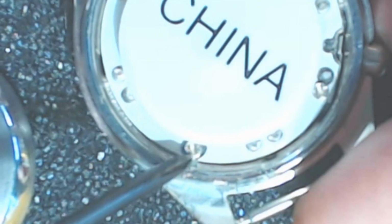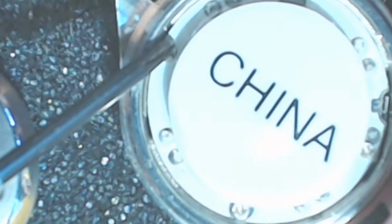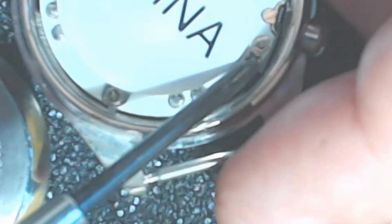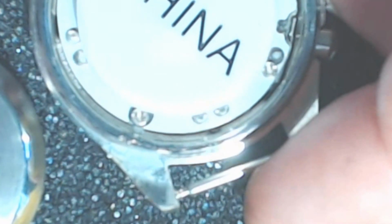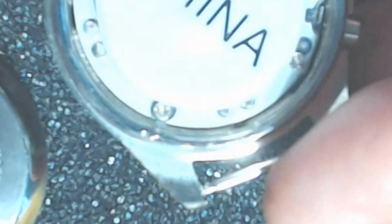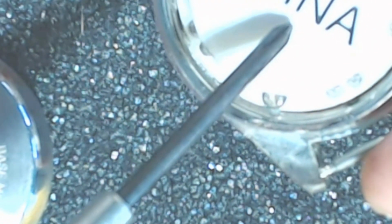actually take the top battery out for the illumination. This one and this one allow access so you can change the battery for the watch itself. It requires a small Phillips screwdriver, which is what basically I have here.